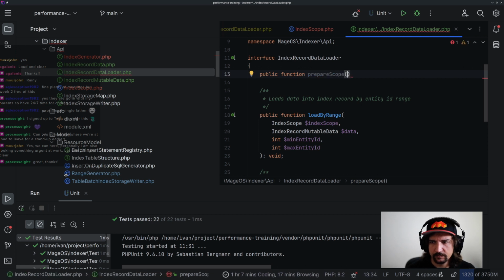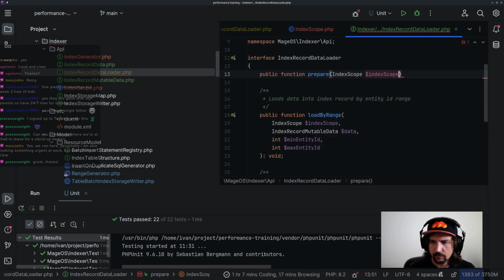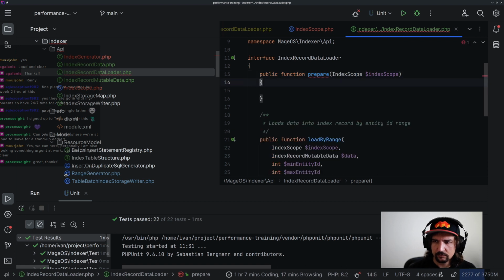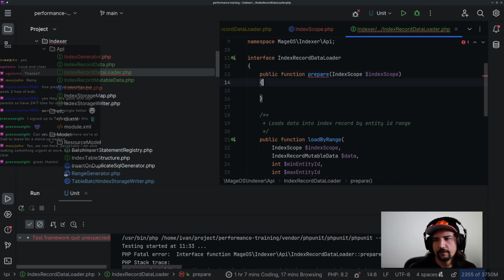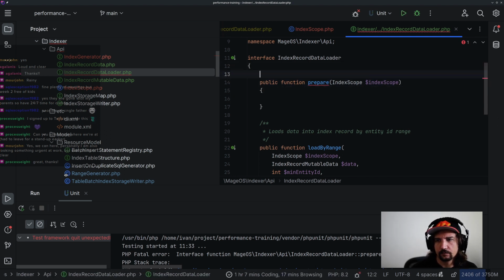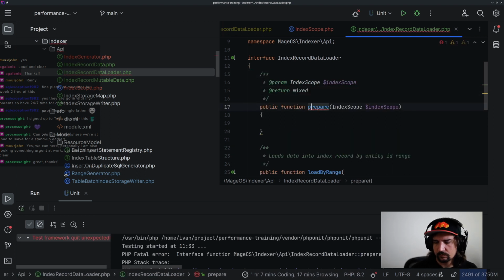So we're gonna specify, we're gonna prepare index scope. So for instance, for categories, we need to have some kind of a scope table. That's gonna be invoked there.